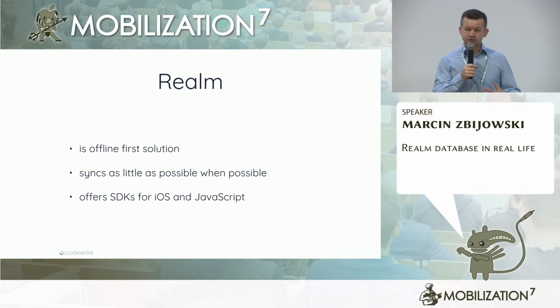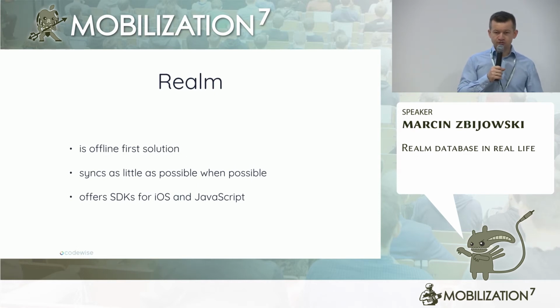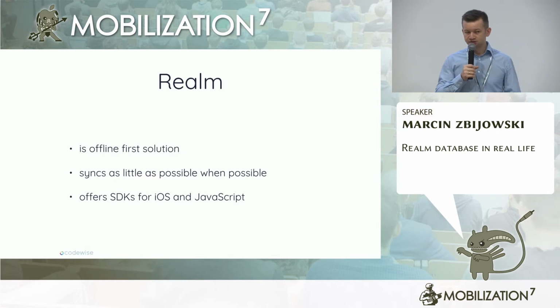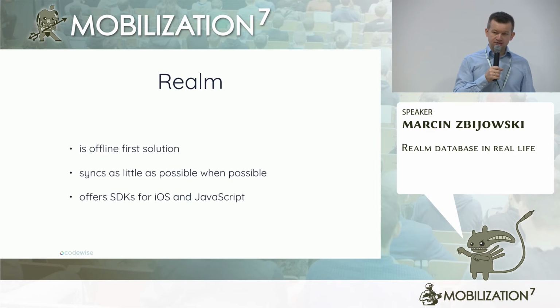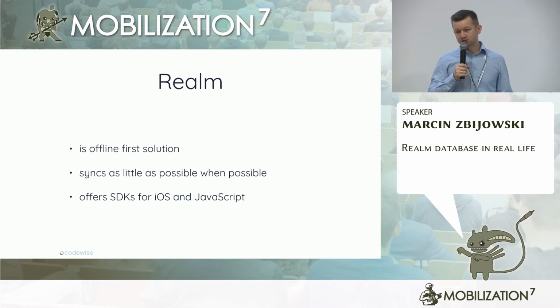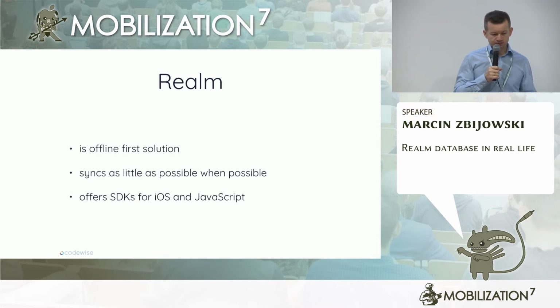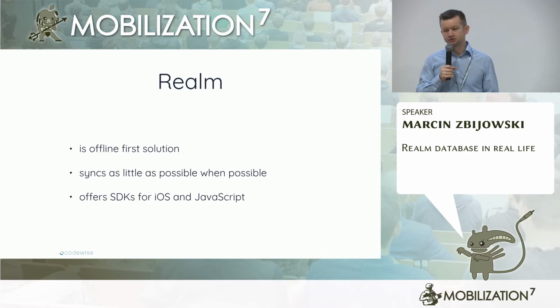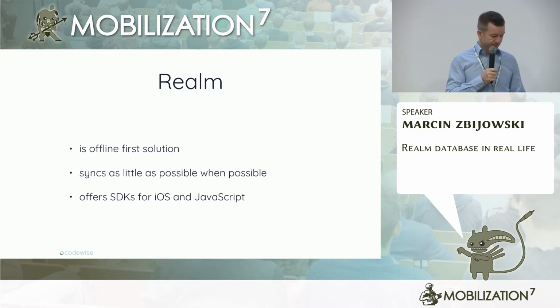It's offline first, so it fulfilled one of my requirements, and it also solves most of the synchronization stuff, so I wouldn't have to worry about that. And it syncs as little as possible. So basically, it syncs just those parts that actually changed. So it doesn't require much bandwidth, so it could work even in poor network conditions.